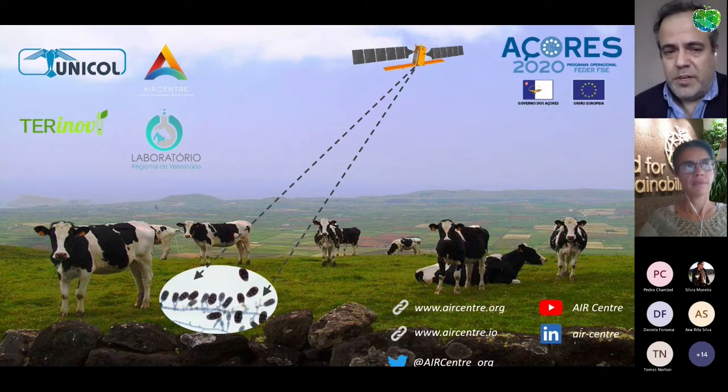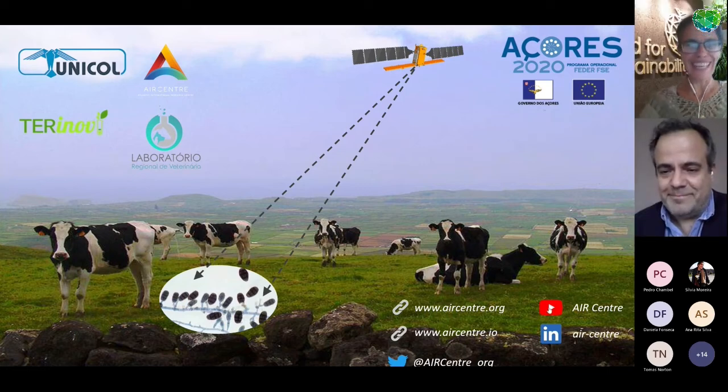This is also what the Air Center is about: accelerating the use and the uptake of technology to solve problems which are related, in this particular case, to precision agriculture, towards a more sustainable development, a sustainable future. And we are definitely in need of that acceleration. Things are really getting very, very difficult, so to say. So it's great, the work that you've been doing.